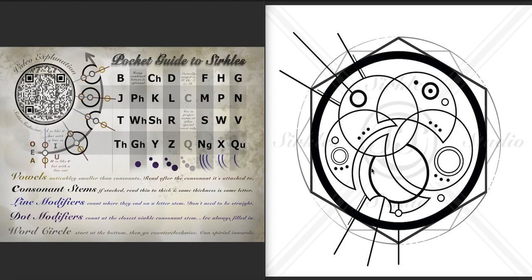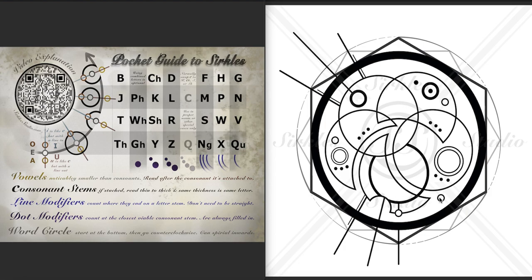Continuing bottom counterclockwise. And it does overlap with some other words, and that's okay so long as there aren't ambiguous letters. Like if there were a letter here in this empty space, you wouldn't know which word it goes to, if it goes on this word or if it goes on this word. So kind of like a Venn diagram, I kept all of my letters towards the outside, but still in that bottom counterclockwise order. And the reason why this one can overlap is because it's on the word circle itself. So these shallow divots, we can tell what word they're on because they're a divot on the word circle themselves. So I, T, apostrophe S is our first word.